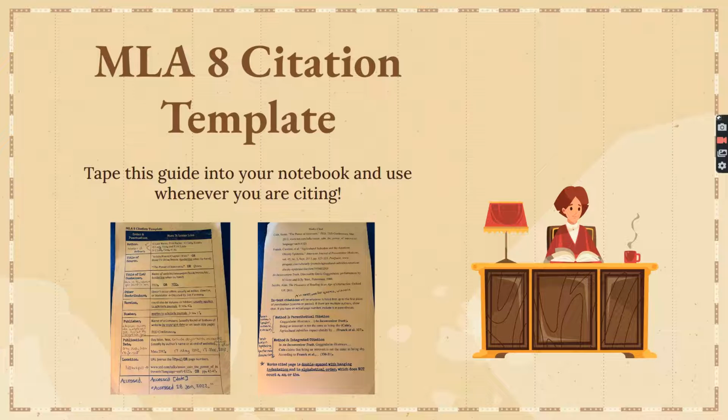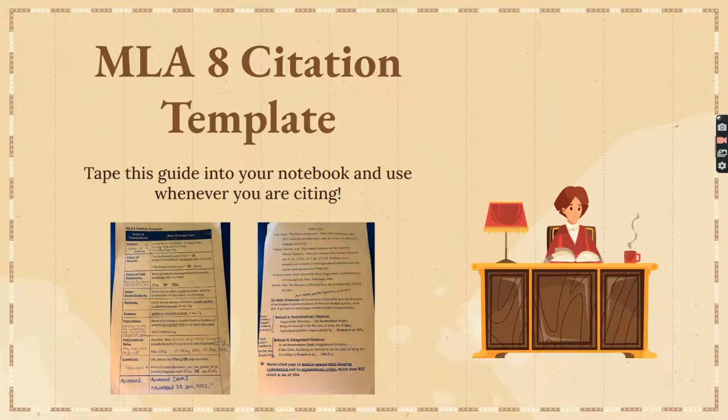On the author, the last first et al. just means that there are multiple authors, so make sure you're reading that correctly as well. The title of the source, if you cannot find the title of the source, make sure you text me because there probably is one. Title of the first container is just the website that you found it on. So if I'm getting an image on the Library of Congress, the first container is the Library of Congress.